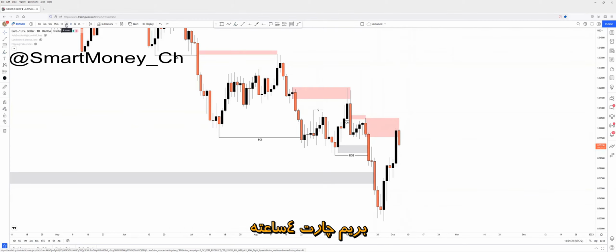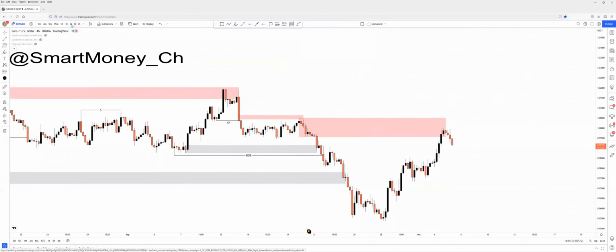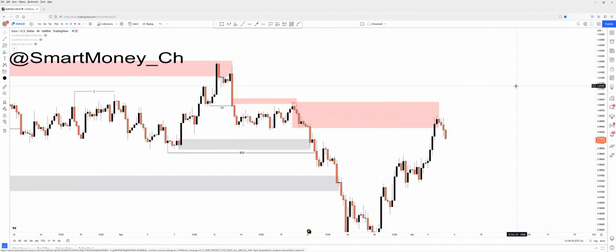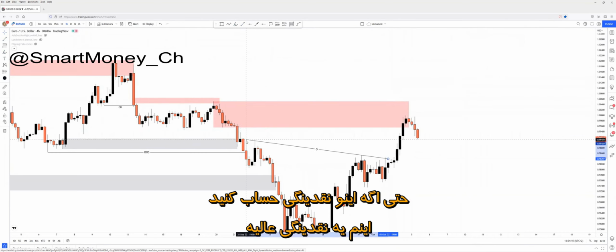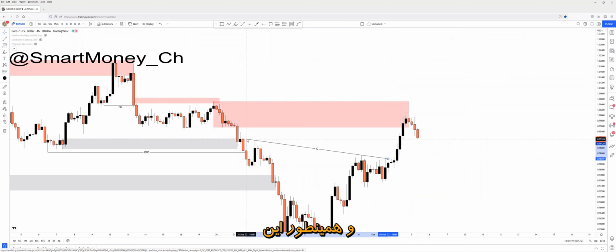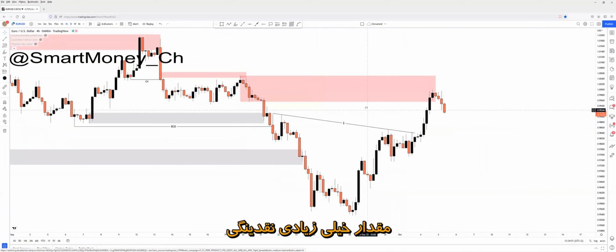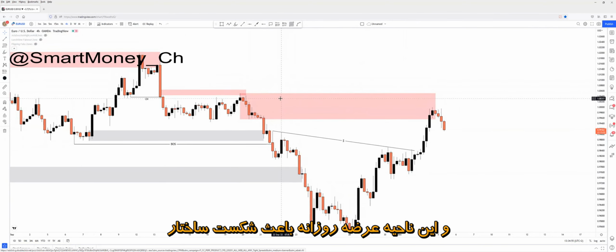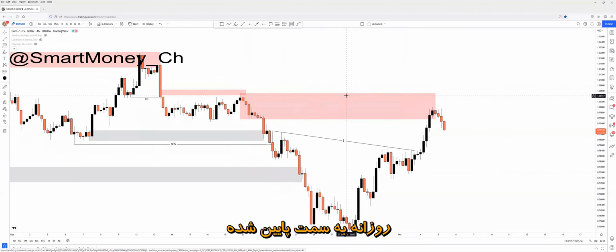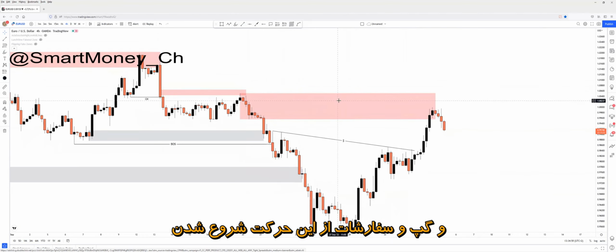And if I switch to the 4-hour chart, yeah, perfect. Perfect liquidity for this zone. Or even if we count this as liquidity, this is also perfect liquidity, and this too. A huge amount of liquidity has been swept into this daily supply zone. And technically, this daily supply zone is the cause of the daily breakout structure to the downside, the daily inefficiency, and the daily order flow starting movement.